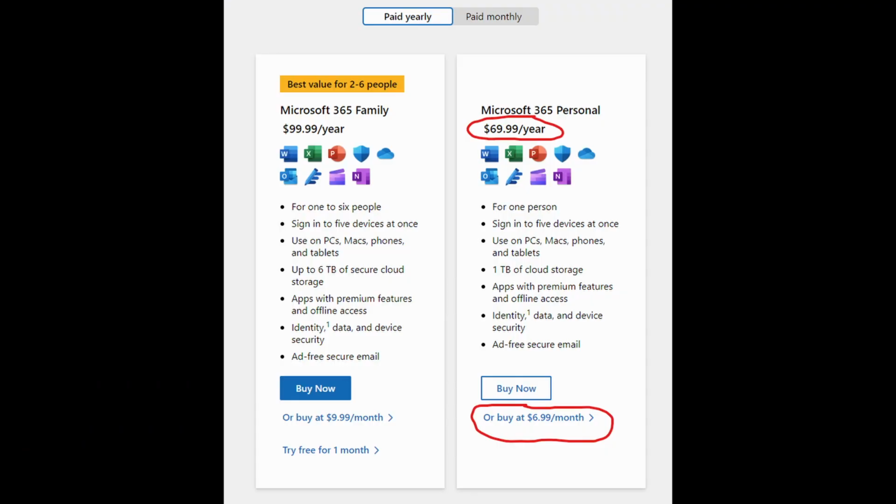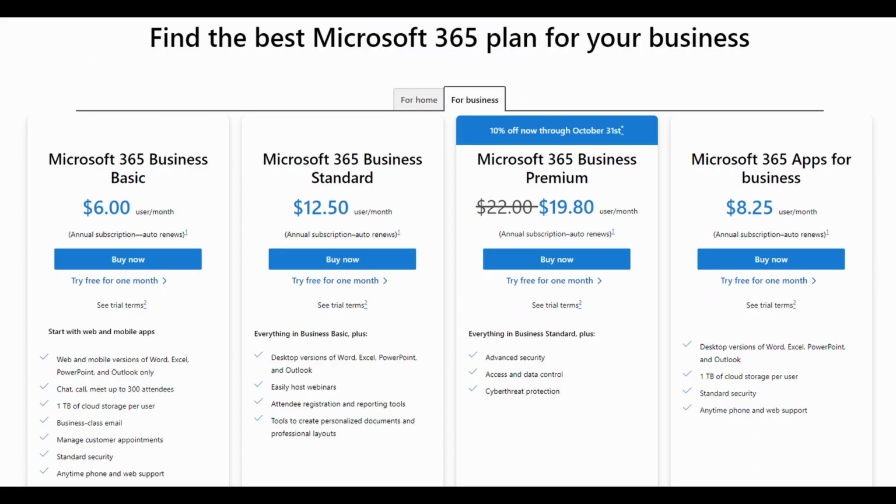To access these AI features, you'll need to pay $70 annually or $7 monthly, which honestly doesn't sound too bad if you'll actually be using these features on a daily basis. The Microsoft 365 subscription includes all the standard Microsoft apps as well and offers better security for OneDrive and your devices. They also have a separate offering for businesses.